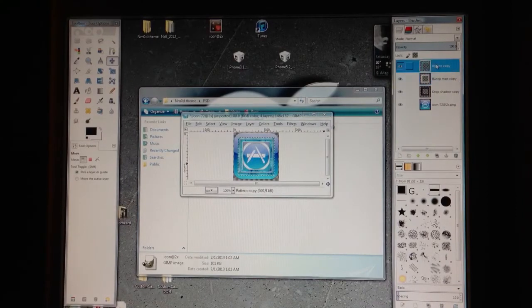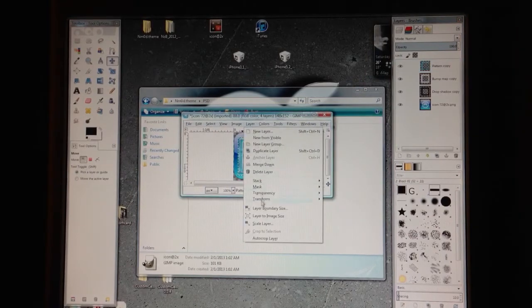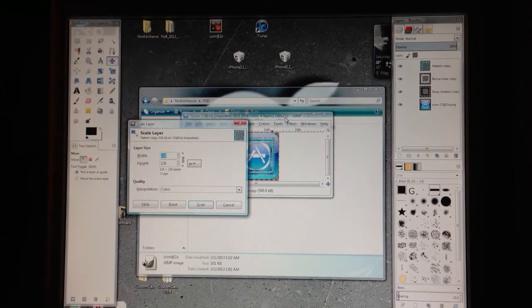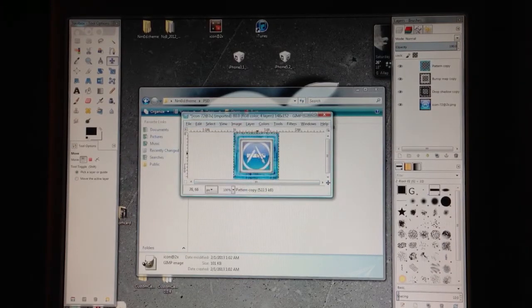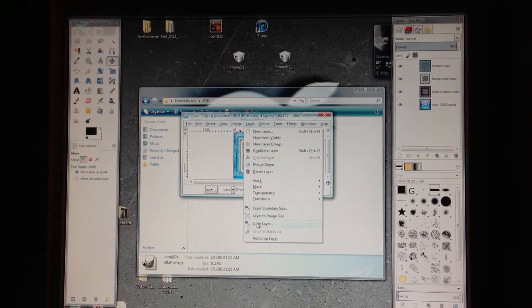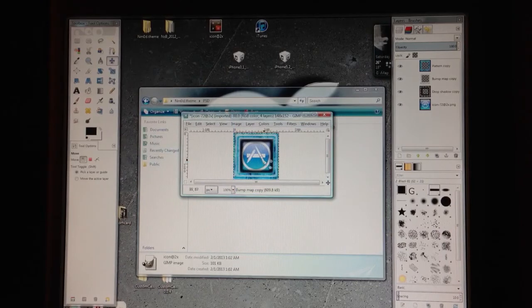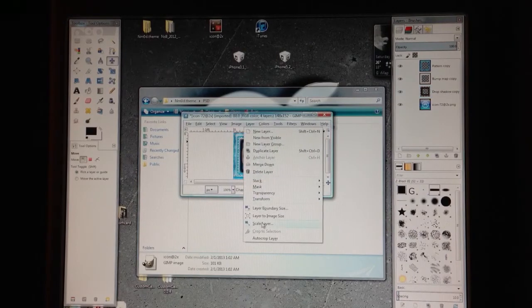Now what we're going to do is we're going to take this layer, and you're going to scale the layer, and as you see, it's 148 by 52, so we're going to make this 146. See how it kind of brought it up the scale? Do the same with this layer. Scale its layer to 146 so it matches the other one. And we're going to take your drop shadow and bump its size up to match.